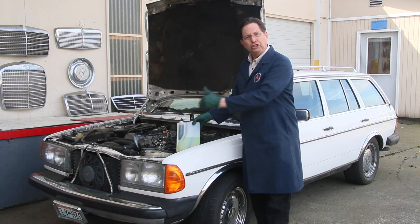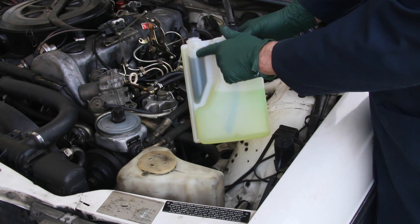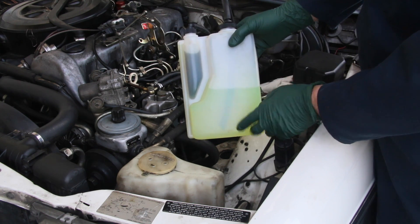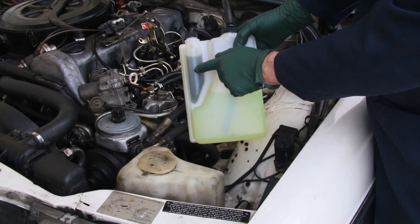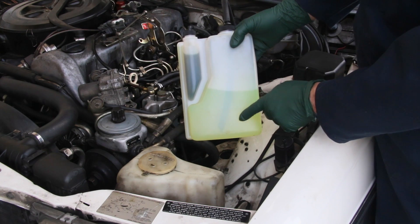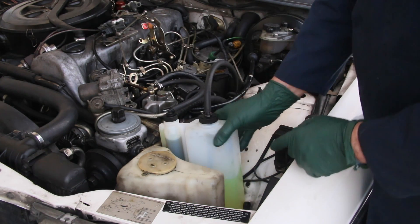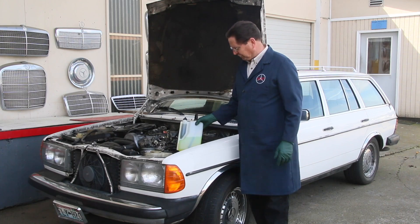Now I just hooked up the tank and I primed it. The return fuel coming into this pre-chamber here — look at how dark that is compared to the fresh fuel. Real dark, kind of a greenish color, and then the fresh fuel here is much lighter, more of a yellowish color, typical of the diesel fuel you see currently being pumped out of the pumps at the service station.